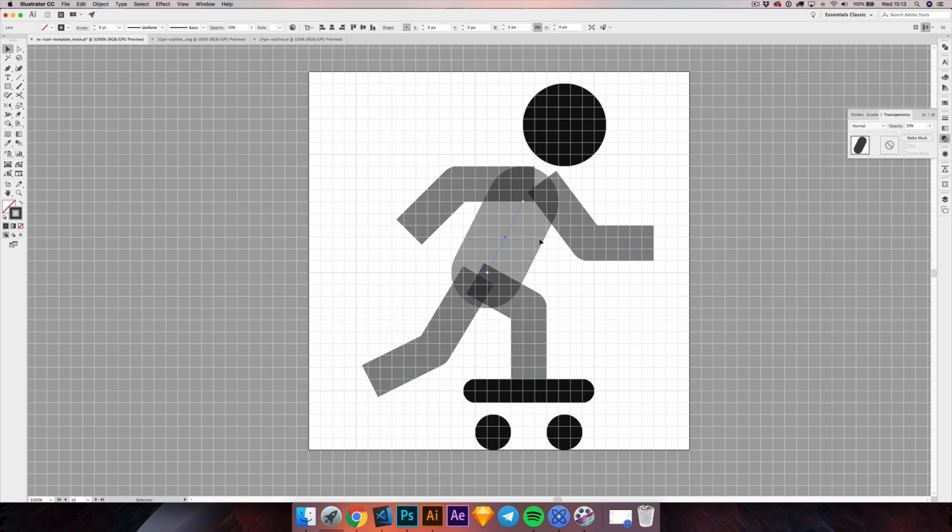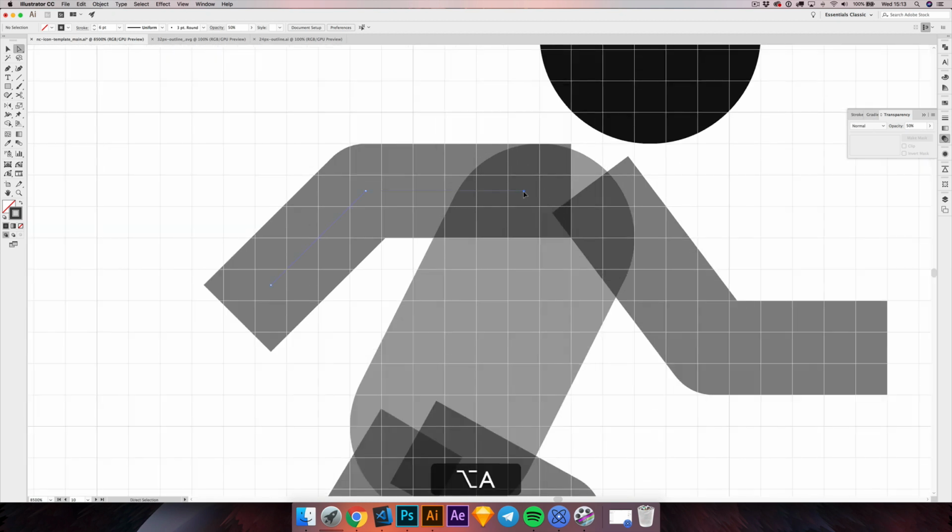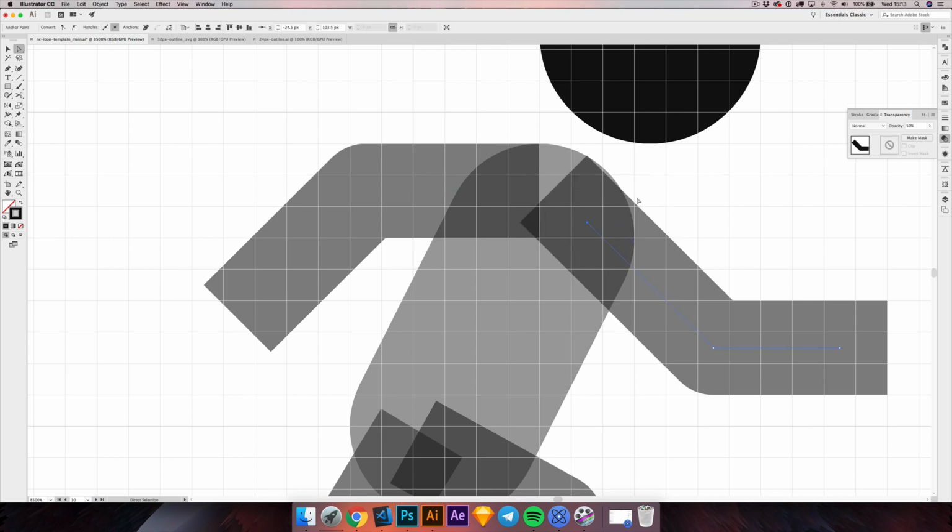Select the body, press Command 2 to lock it. Now what you want to do is tweak the path and move it around so that the edges of your path are aligned with the edges of the body.